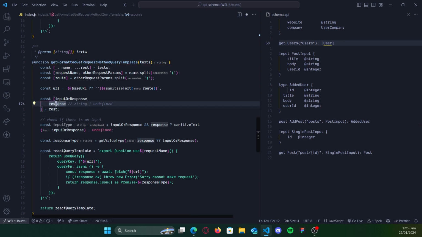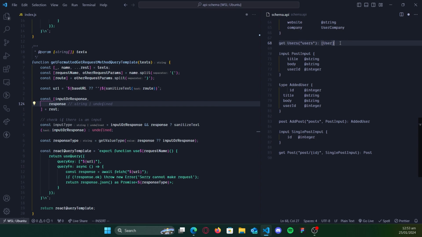There is no secondary part of it, especially for the first part. For the first get request over here, there is no second index of the array or something like that, because there's nothing there. There's completely nothing here. So there's nothing here, so it's going to be undefined.